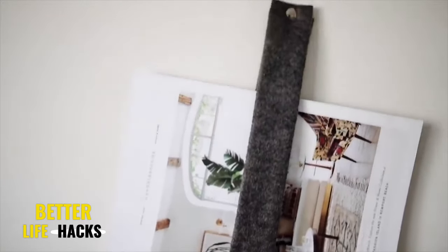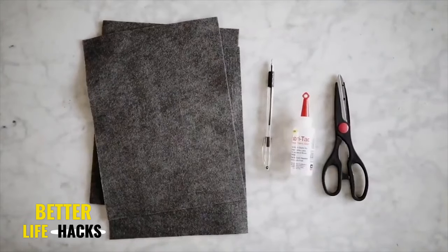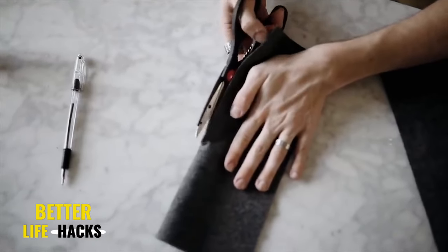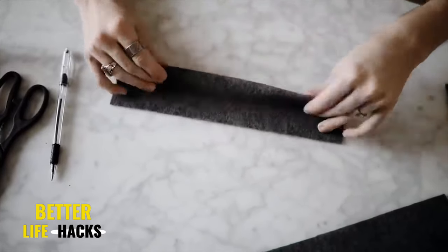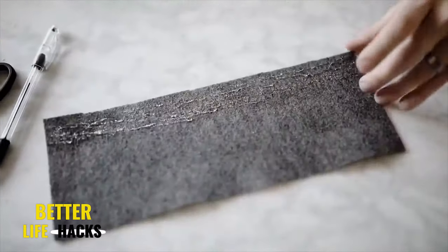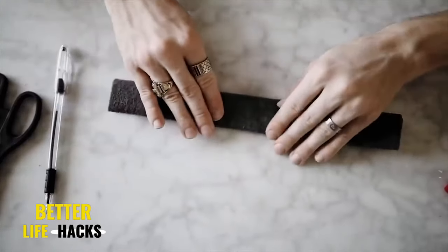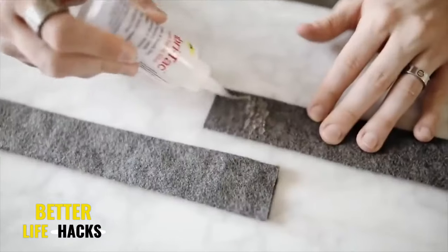It's actually really fun redoing these voiceovers because I forget how many fun projects I could recreate — such as this wool magazine holder. These are super affordable. All I did was pick up gray toned felt from the craft store — each sheet costs under 50 cents — and cut it in half. Then fold it into thirds so you have nice clean edges on the front side without any cut edges. I used Fabri-Tac adhesive to glue it down on a third, added a little more adhesive on top, folded it over once more, and you have a nice tripled-up felt piece. Make two of these, glue them together about an inch on the bottom, let dry, use a push pin to secure to the wall, and place your magazine inside.